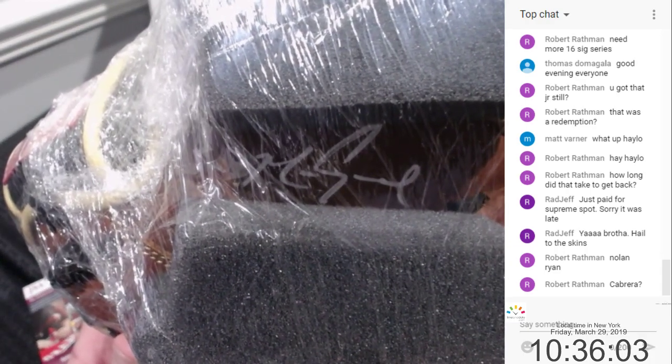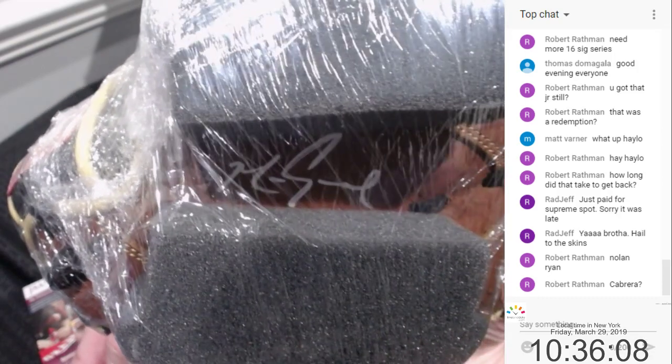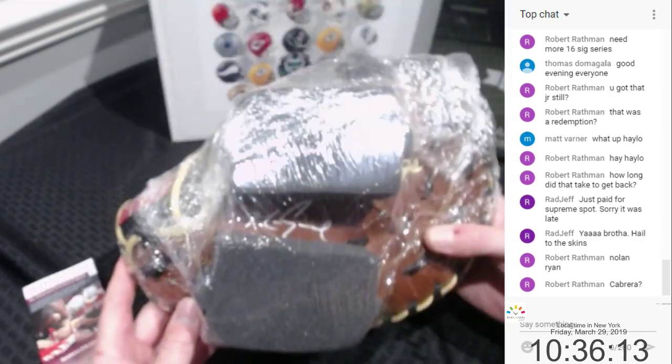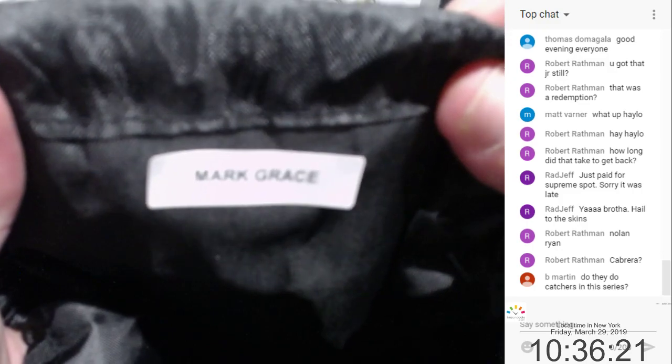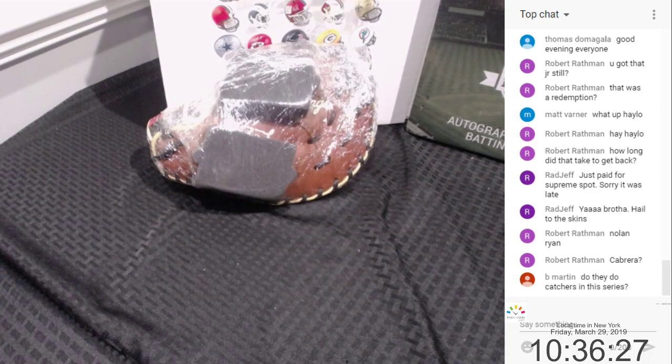So, in case anybody can't guess who that is, he is the reason all of us as kids, if you're in your 30s and 40s, I'm 40, were ripping packs. Why did we all buy $88 for that guy? Mr. Mark Grace is who it will be, and I'll show you the inside of the bag. There's Mark. He is a Chicago Cub. I think his longest tenure was with the Cubbies. Let me double check. I always remember him as a Cub, but he went to a few teams in his career.